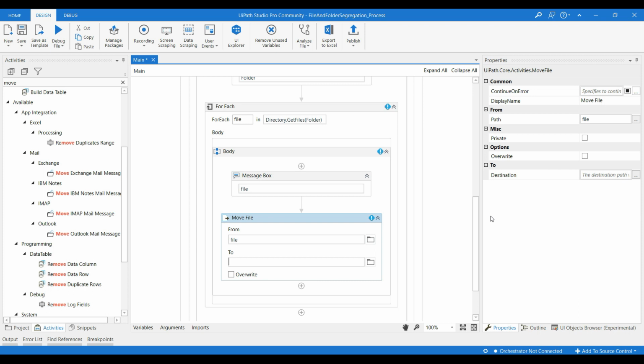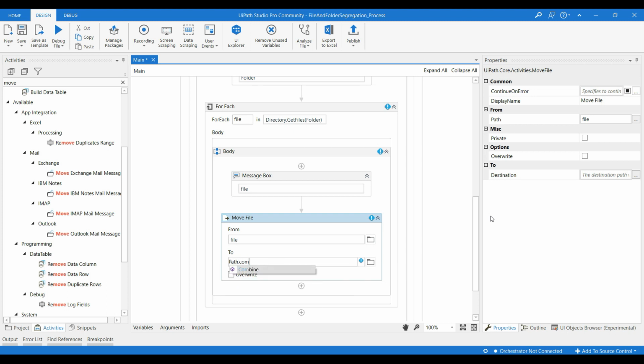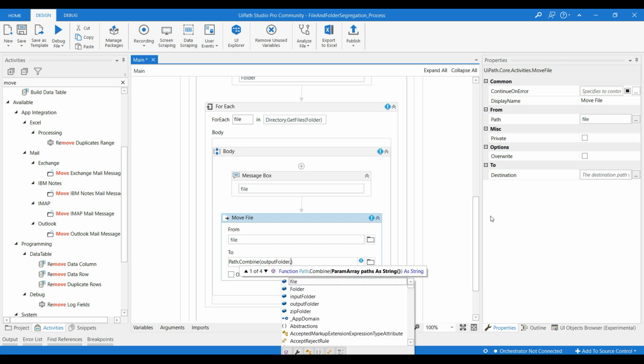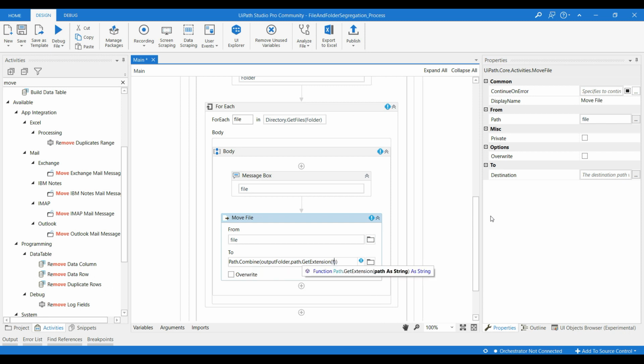If you press Ctrl Space and type Path and Tab dot Combine, then here you can pass that particular variable, output path, plus, again, to get the extension of the file name, we have a method called Path.GetExtension, and then the file, and then I'm using something right here called Substring of 1.